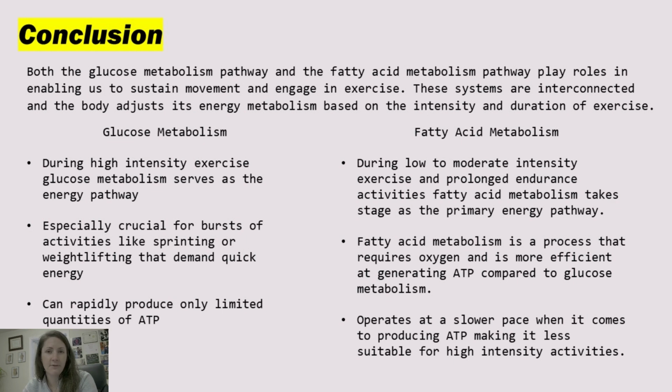because our bodies are extremely efficient. Glucose metabolism is used during high intensity exercise, and it typically serves as the main energy pathway when you're doing something that requires quick speed or a quick amount of power. But the drawback is it doesn't have very much ATP available. And it does take quite a bit since we are in an anaerobic environment, because the higher the intensity of exercise, the lower the amount of oxygen available. So the other drawback of that quick ATP generation is lactate.